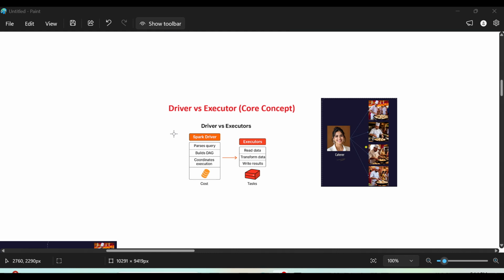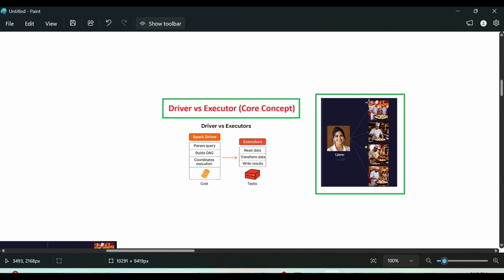Let's quickly jump to the driver and executor. This is a really simple concept as well. In the previous example, these chefs are the executors. They execute. They produce the actual puris in a distributed system. But if you hire one caterer, like a manager of the chefs, she will be managing all these chefs.